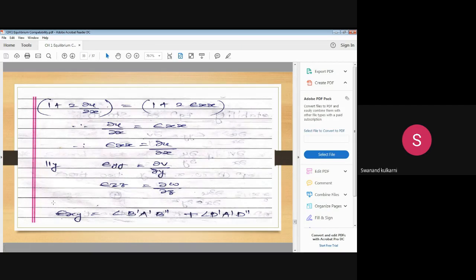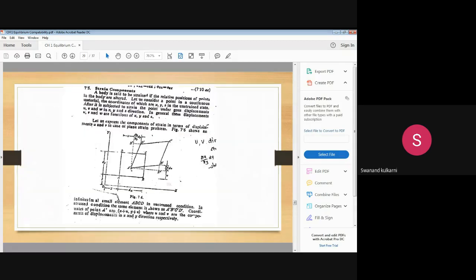Now, one of the important things which we have to study further is the shear strain component. Epsilon xx is the strain along x-axis, epsilon yy is the strain along y-axis, epsilon zz is the strain along z-axis. But what is epsilon xy? Epsilon xy is the shear strain. By considering the reference of x-axis and y-axis, whatever strain we get will be considered as epsilon xy.